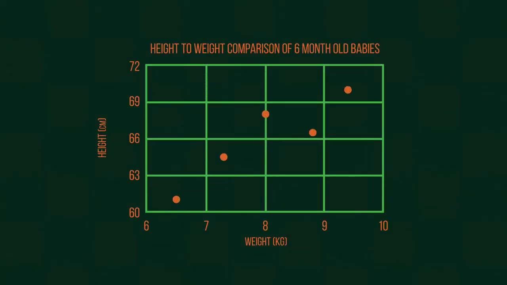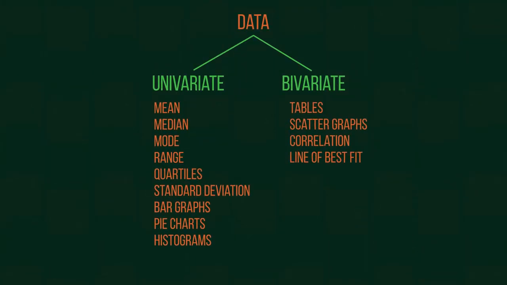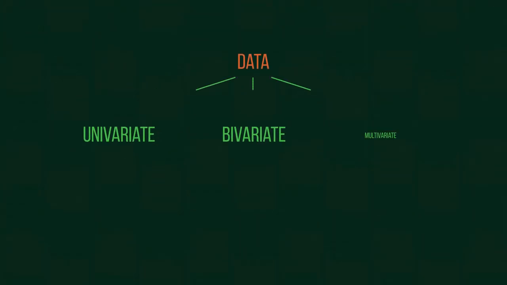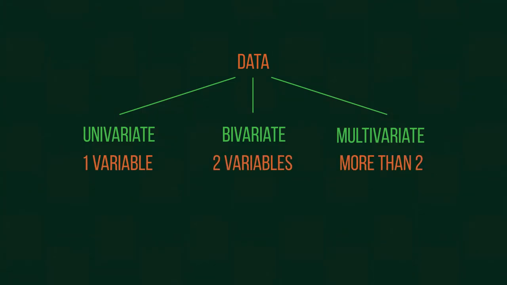With two variables, we can make comparisons. We can do different things with univariate and bivariate data, which we'll look at in other videos. And you can actually have data with more than two variables. This is then multivariate data, which we don't really need to worry about at this stage.